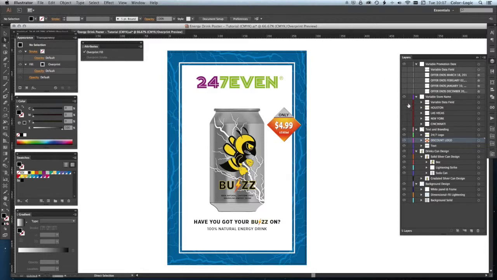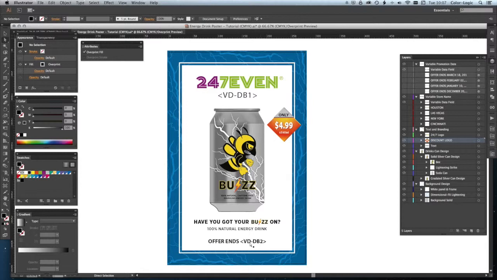Next, we're going to add in a variable data field. So this will be an instructional tag. You do this through your variable data software. And this would, for example, say variable data from database number 1 as an example. And then we're going to add in another database field down at the bottom, which is offer ends. And this is going to come from the variable data field database number 2.